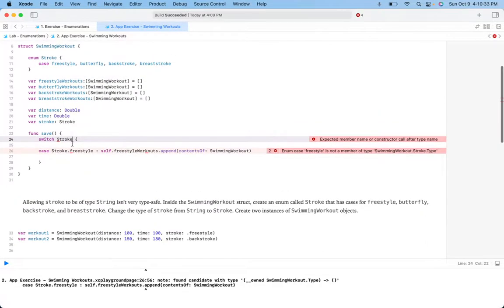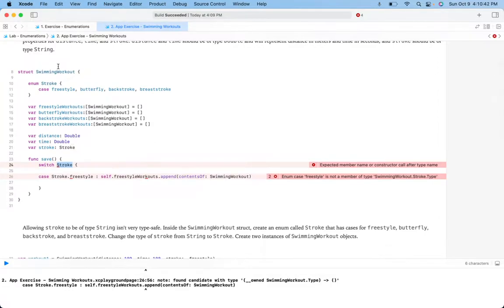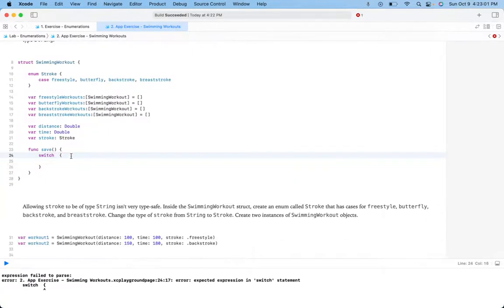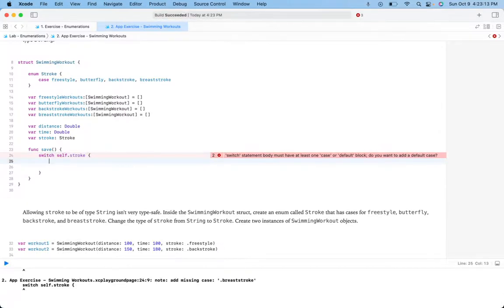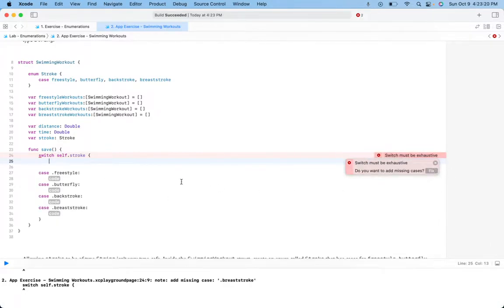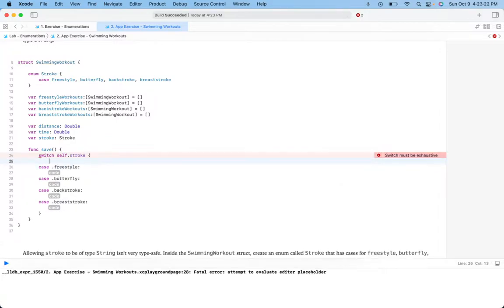So first, rather than calling Stroke, let's call self. What we have to do actually is call this stroke, so we will do self.stroke. And then we can call the cases for each. Let's fix this by adding all our cases.